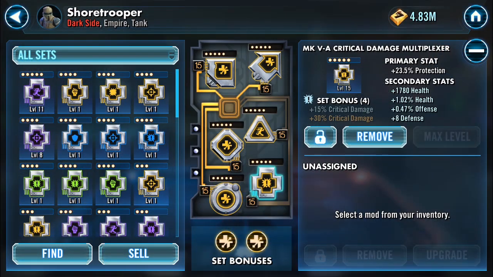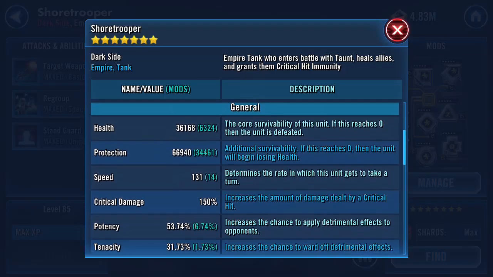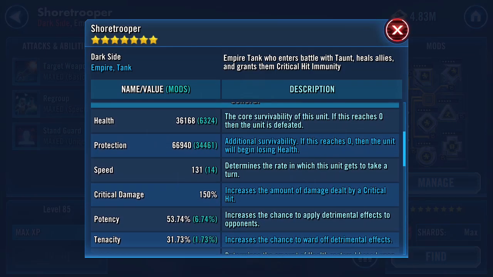So now that you see how he's modded, let's go back and look at his stats so you can see where he's at. Of course, he's a tank, so his agility and tactics are negligible. They're kind of average. His strength is through the roof, though, at 1352. His health is not leveled up that much through mods. He's at 36,000, but his protection, I was able to pretty much double through the mods, which is excellent. That takes him from about 70,000-ish to over 100,000, which is exactly what our goal is. We wanted to get him over 100,000.